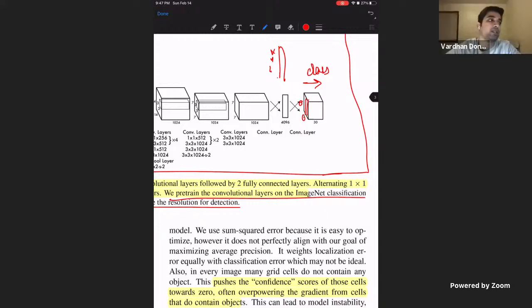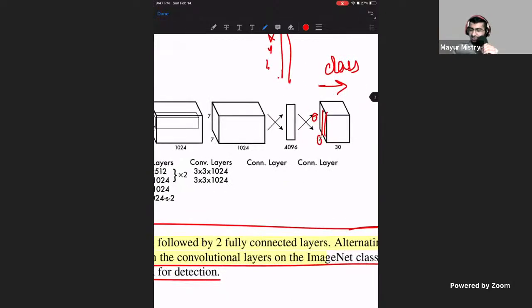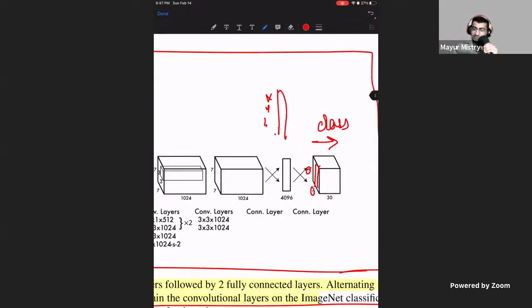Oh, so you mean what if there are 10 objects in an image? Mm-hmm. Let's say there are 10 bikes in an image. So what you are suggesting is how the output will be? Yeah, I'm just trying to understand: for 10 bikes it would require the center, width, and height of all those 10 bikes.